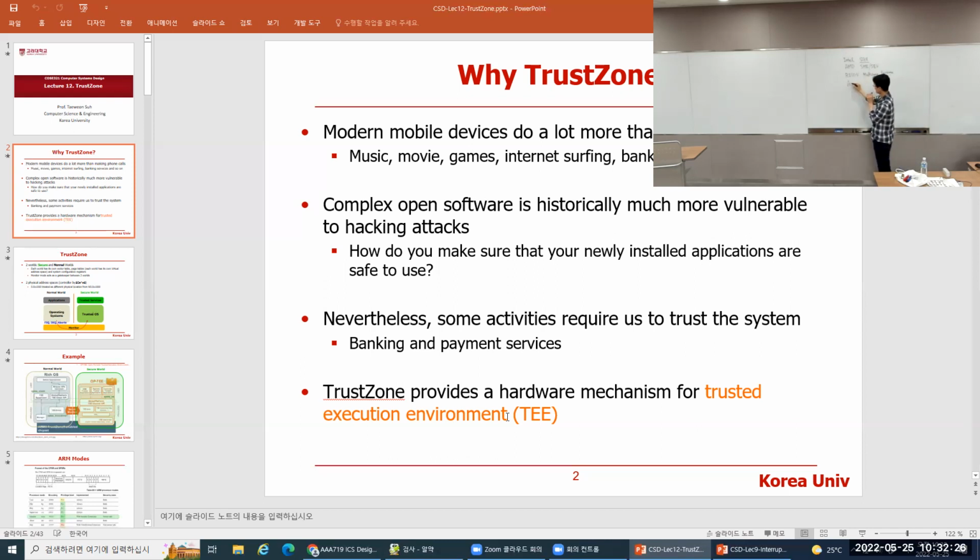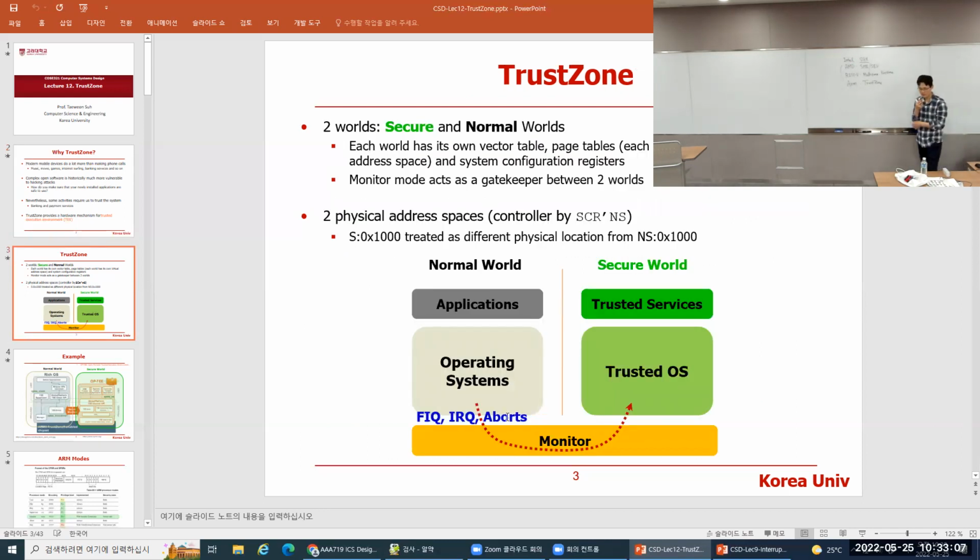And ARM's response to the TEE requirement is called TrustZone. So it is a hardware architecture. From the software side, we need to utilize the hardware features to implement a more secure system. The thing is, every CPU vendor is making efforts to provide the TEE environment. So let's talk now about TrustZone. What is TrustZone?